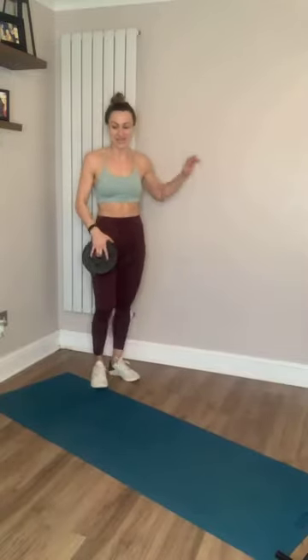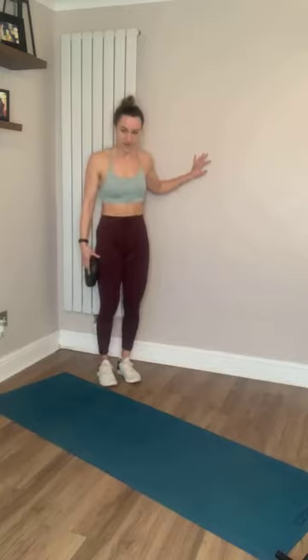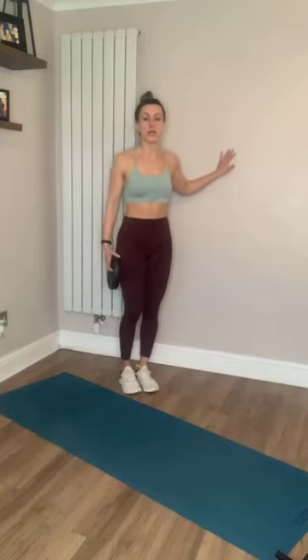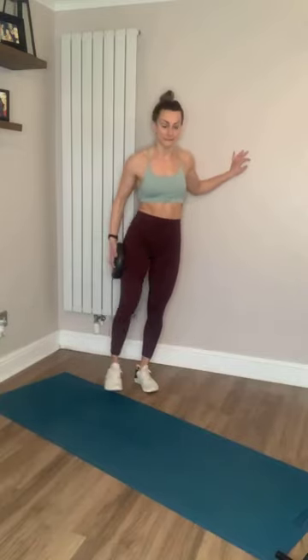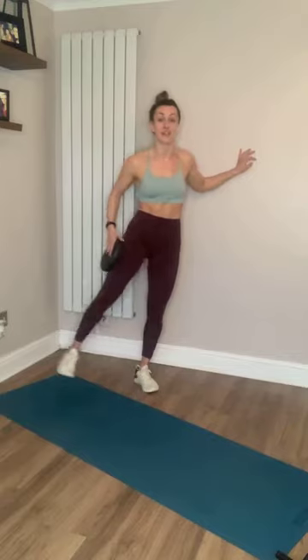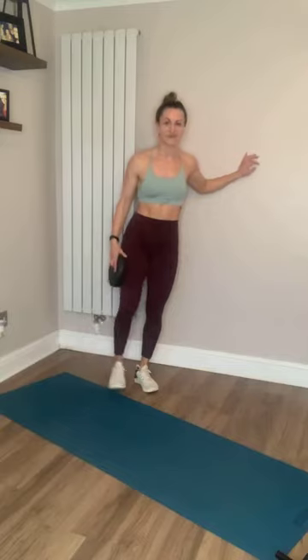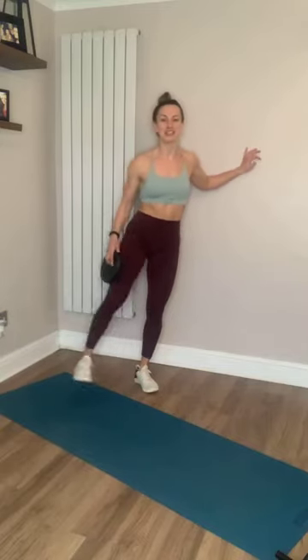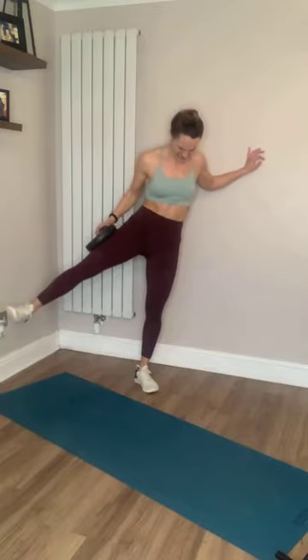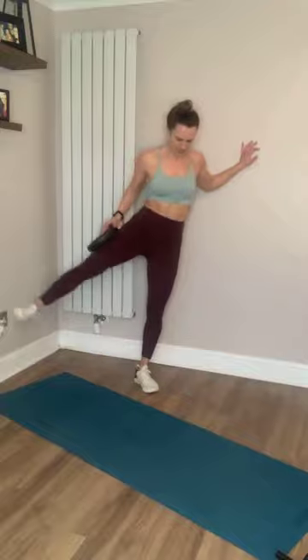Other side — good work team. Shake it out. I'm going to stay on the wall with you. Five, four, three, two, one — other leg, nice. You can do this without the weight as well, just focus on lifting that leg. We're going to pause for the last 20 seconds — we're all going to pause together. Pause now and down, pause. You've only got 15, push through. Pause — last ten. Yes, come on, don't quit. It's burning but we're not quitters. Three, two, one.